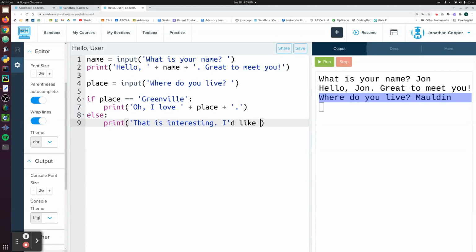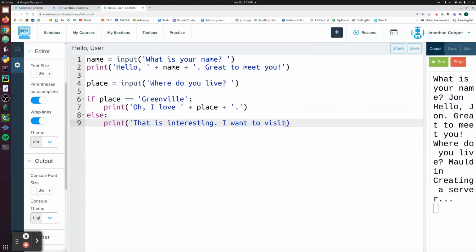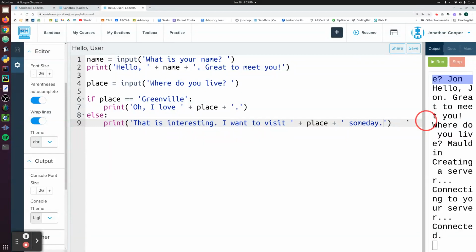That's interesting. I want to visit. So we'll make the sentence that says, that's interesting, I want to visit place someday.